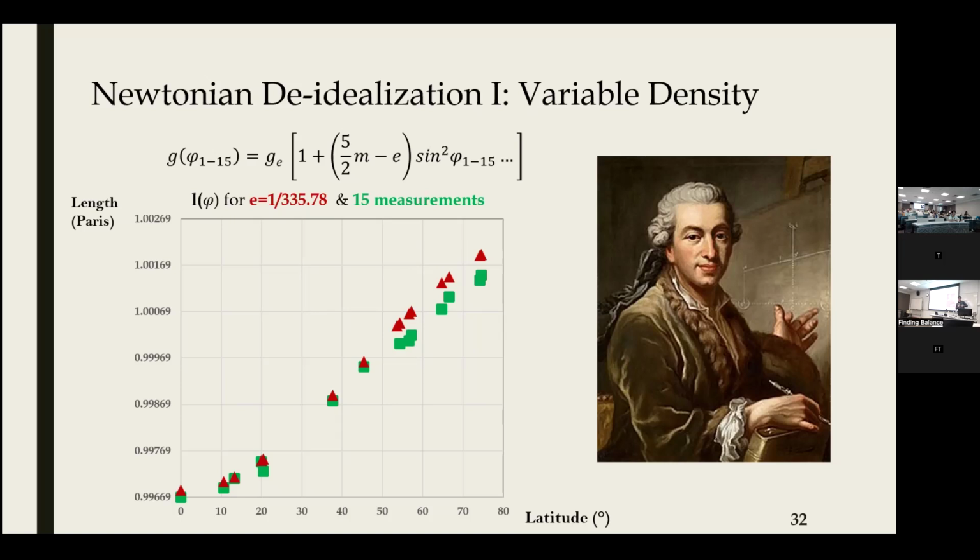And Laplace, at the end of the 18th century, gives us some good evidence for that. He shows that by taking 15 measurements, you get a somewhat unique value that's implied by the best fit to those measurements, the red here being the best fit and the green being the raw measurement data. You can get a unique value that falls within the interval.